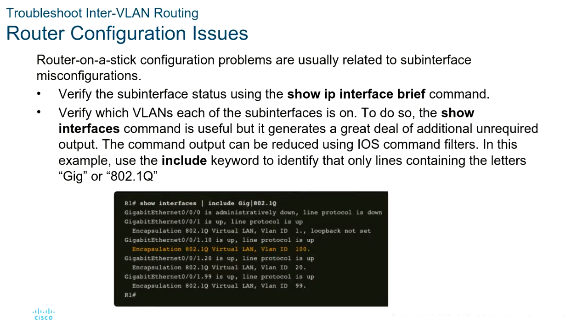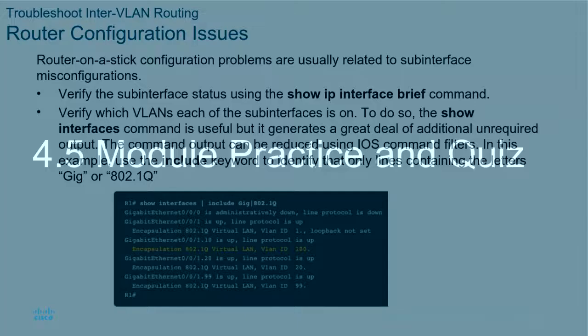On the router itself, maybe I fat fingered it. I was supposed to create VLAN 10, and I mistyped it and made it 100. VLAN 20 and 99 are okay. So if you fat finger the number, that's easy to do. And if you don't catch that, the number doesn't match. So they only do what you tell them to, not what you meant them to. If that doesn't match properly, it's not going to work properly. It's got to be reset to be proper.